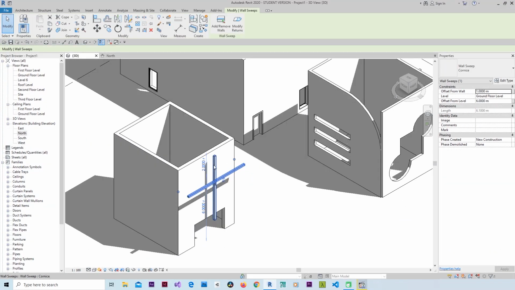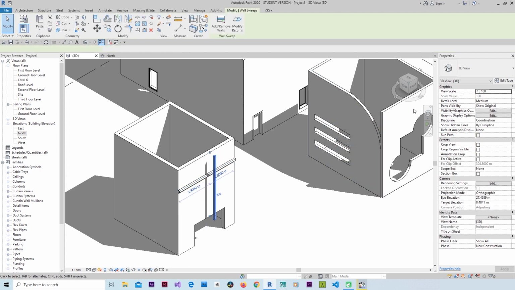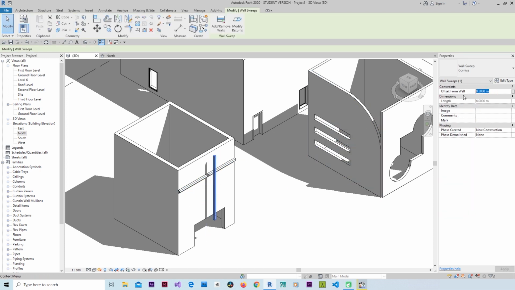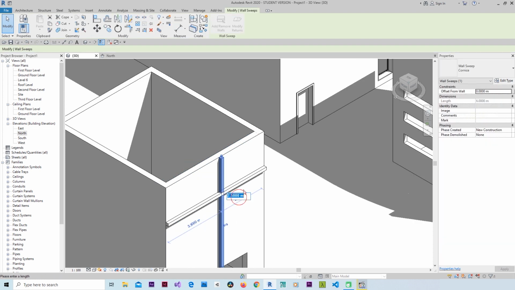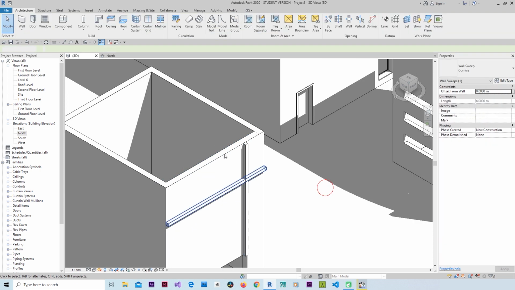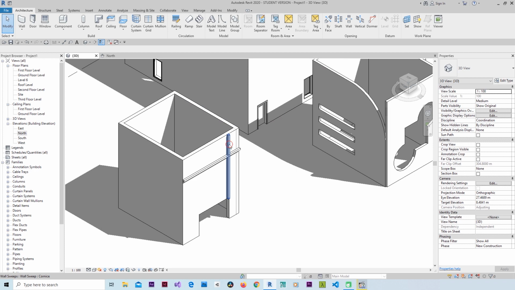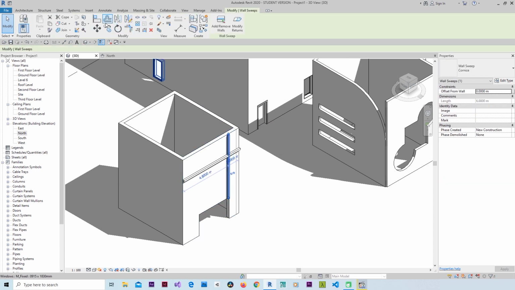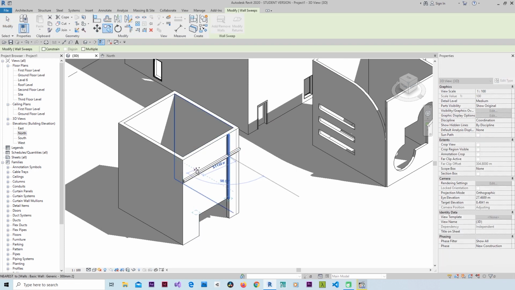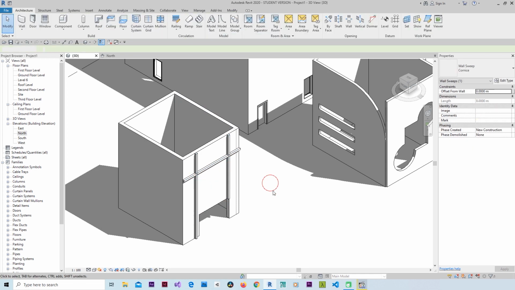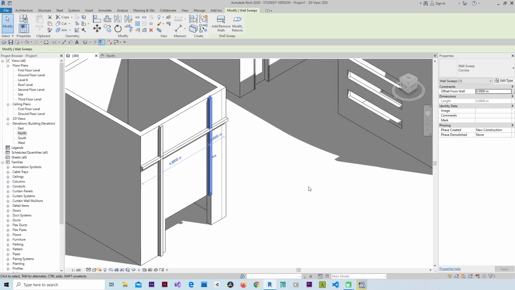I can also select the sweep, make it 0. I can make a copy from here to here. Okay. I can also select the sweep and go to properties, edit type, to control all sweeps with this type.